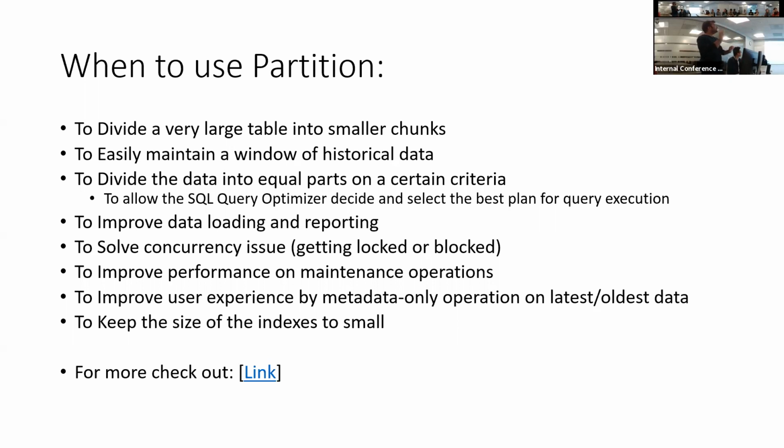We can divide the data in equal parts for certain criteria, improve data loading and reporting. The reason for data loading is, imagine we only want data for a particular date. We don't have to query in other places. We can just look into one particular partition and load the data from there. So we can just look into that particular partition, and the query time will be really faster.